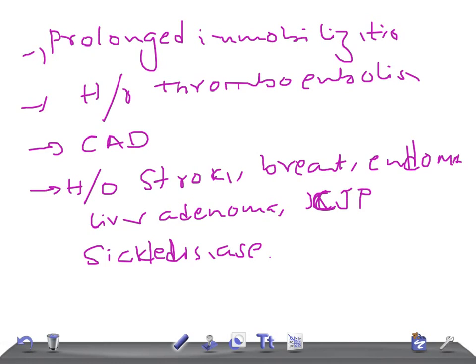So these are the important points that you should remember, because this is definitely going to help you for your USMLE step one and step two CK examination. You should know whether it's absolute contraindication for OCP use or relative contraindication. So let me revise once again: smoking after 35 years of age, pregnancy, breastfeeding, active liver diseases, hyperlipidemia, uncontrolled hypertension, diabetes mellitus with vascular changes, prolonged immobilization, history of stroke, or cancers like breast cancer, endometrial cancer, liver adenoma, cholestatic jaundice of pregnancy, sickle cell disease, any history of thromboembolism, thrombophlebitis, coronary artery disease.